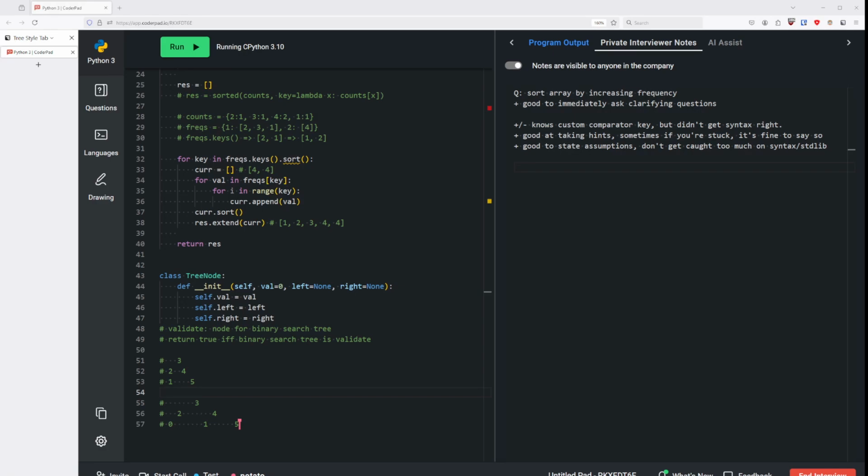Do you remember your traversals for trees? Pre-order, in order, post order. And what are the characteristics of each? Which one should we do here? Okay, so in order would be processing the left child, the root, and then the right child. Pre-order would be processing the root, the left child, and then the right child. And post order is left, right, root, I think. Which of those do we want to use? Which has the right characteristics for a binary search tree?